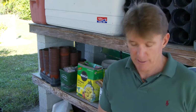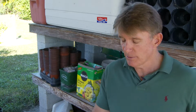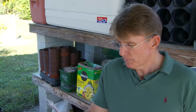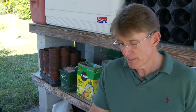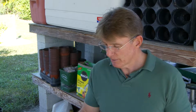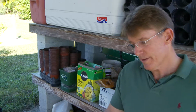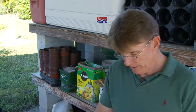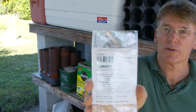Okay, today we're going to look at planting tomatoes. What we're dealing with here is the heirloom Brandywine tomatoes. What it says for these is to plant 1/4 inch deep, and it's an 85-day to maturity harvest. This particular variety of tomatoes was established, or classified, in 1885, so it's a pretty old seed stock. It's from Burpees, so this is what we're doing today.